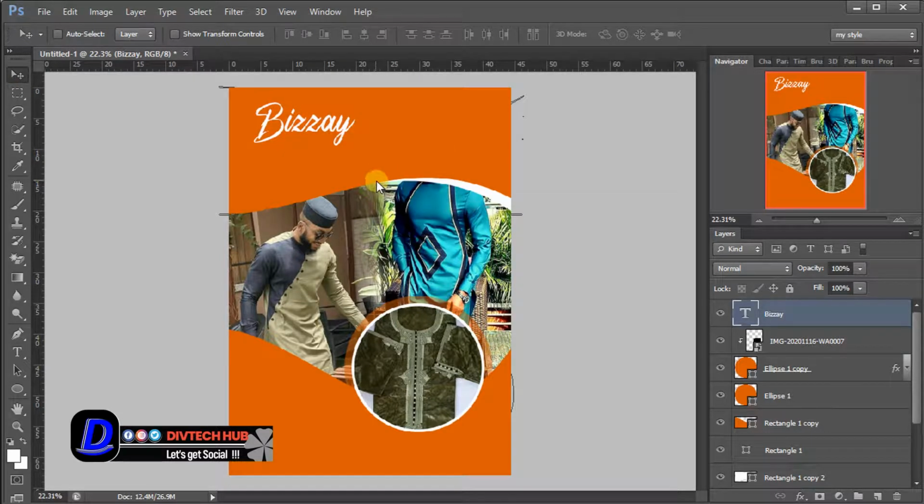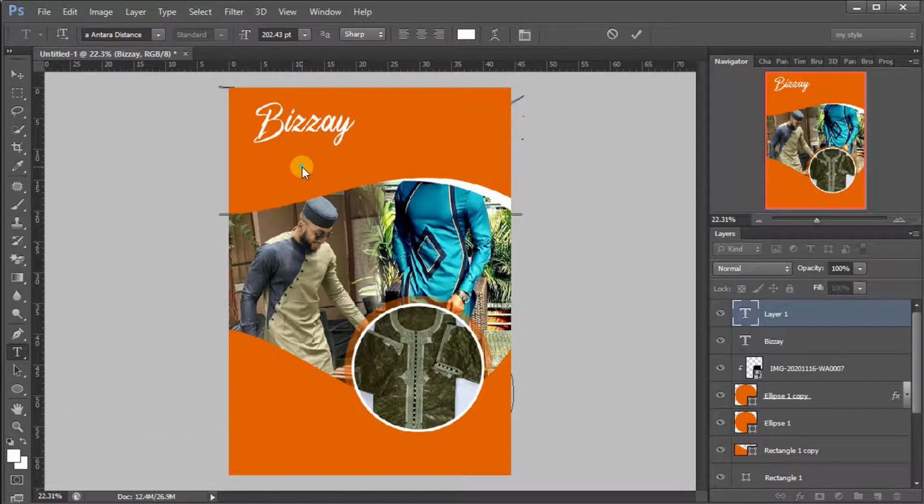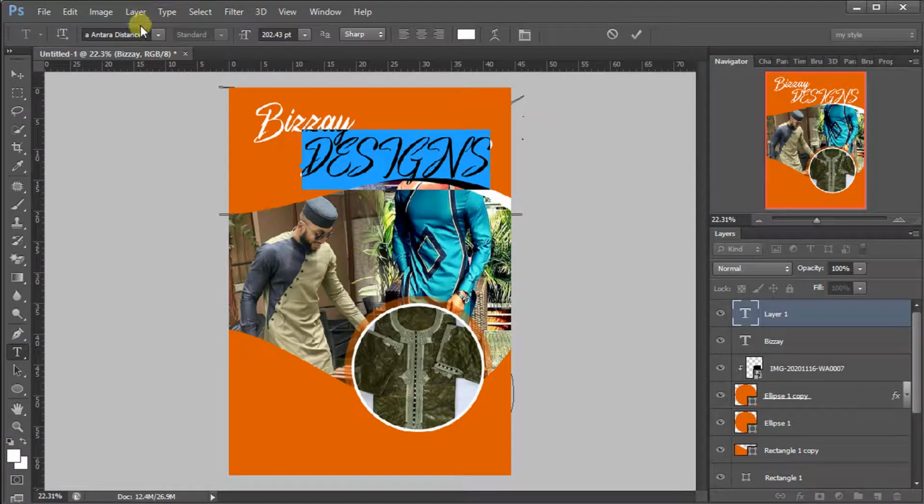Now the designs. Okay, so I'll pick up my text tool again. The caps lock on. I type in designs. Now I'm going to use Poppins for the design so that it looks more bold.